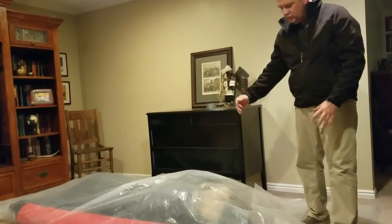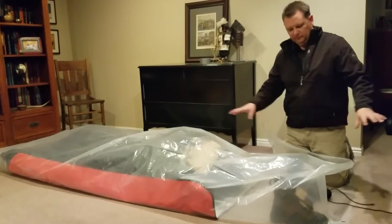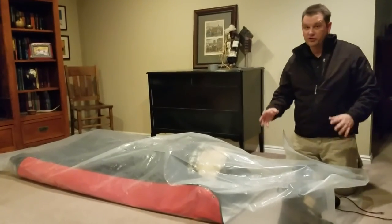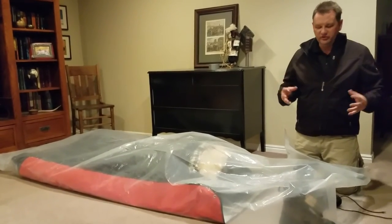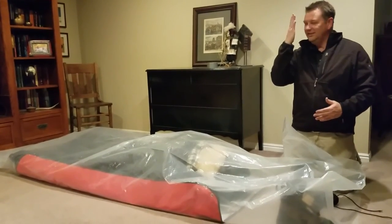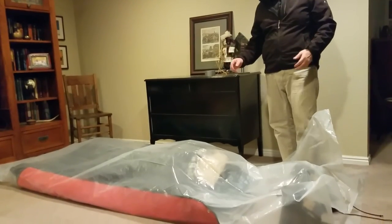When you're in there, you're going to have more room than you think — you can kind of turn around on your hands and knees. From inside, you'll put your boots in so that you've got some ventilation. You're going to have some ventilation no matter what unless you really seal it up tight. Put your coats and such in here too. You do not want your boots on the outside — you'll wake up in the morning and they'll be full of snow and ice, frozen solid. So make sure those are underneath. If you're a little claustrophobic, go ahead and use clear plastic. The thicker the plastic you use the better — not because of insulation, but because it tears really easily, so it's nice not to have to worry about that.